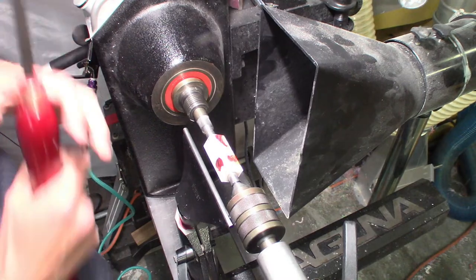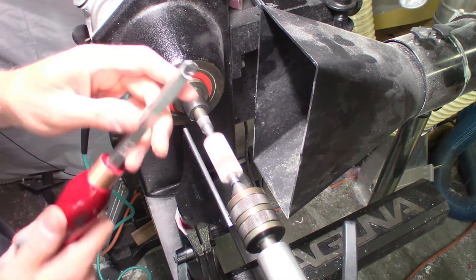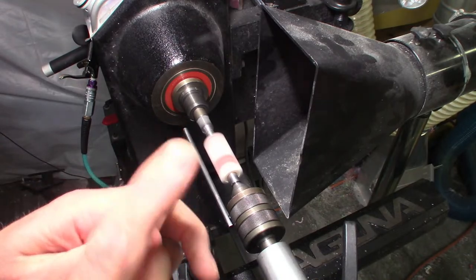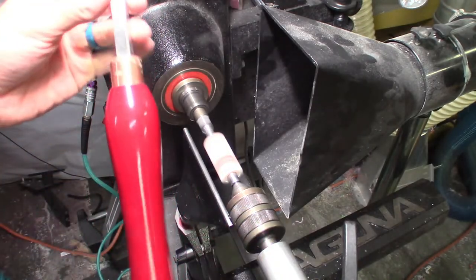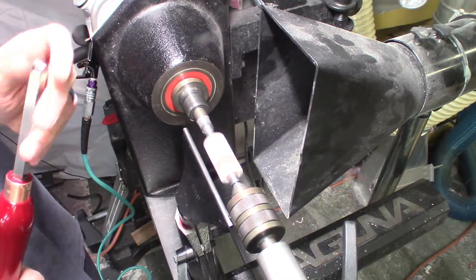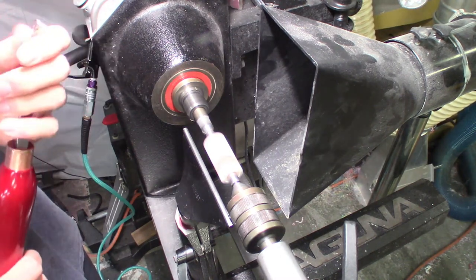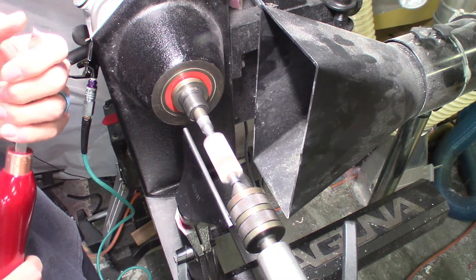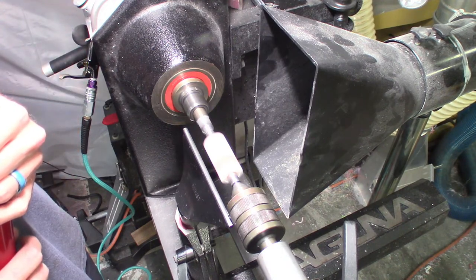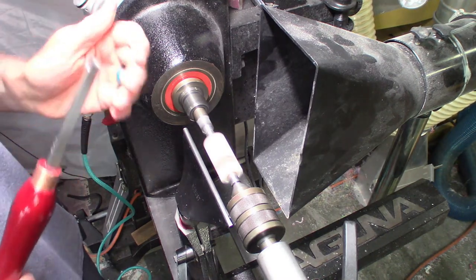another one. All right, so I've got everything set up. Get this thing spinning. I'm using one of the negative rake cutters from Easy Wood Tools. This is the CI3 designation cutter, and I'm using the mini handle, mini finisher. Oh yeah, the live center was deforming it. Huh. Well, that's not good.